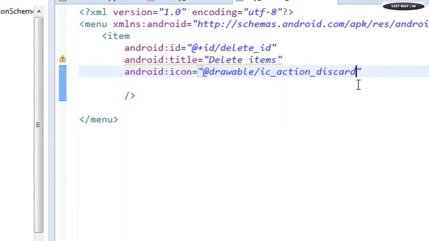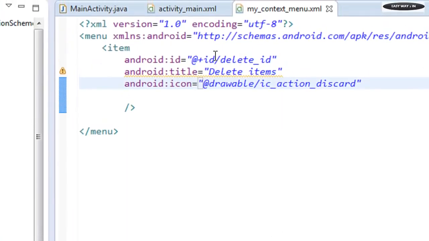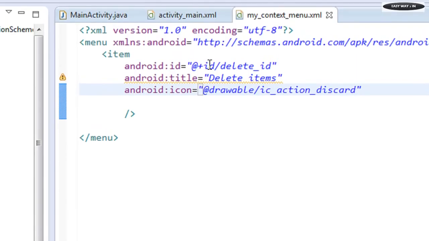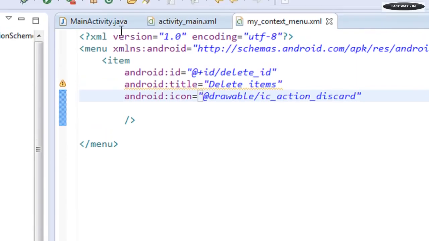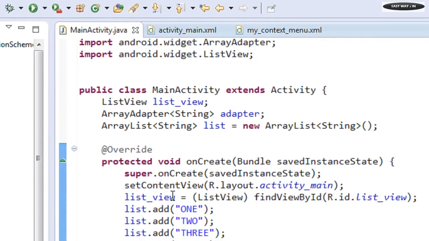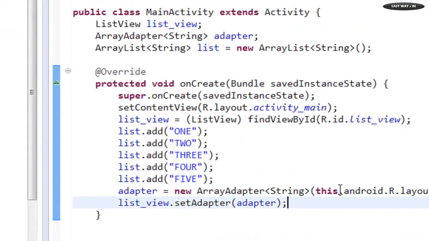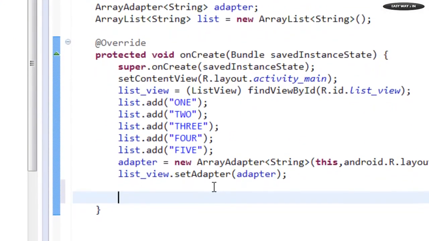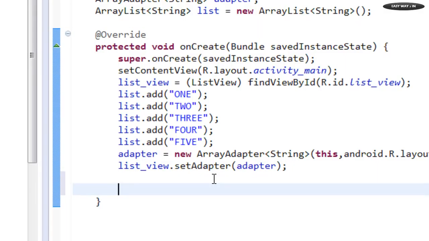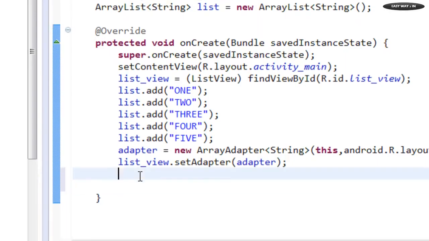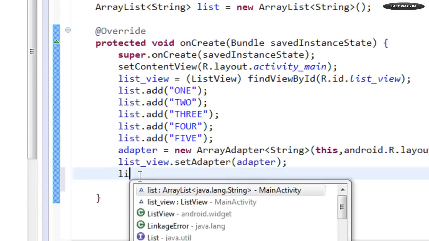Okay, so now I have created an XML file for displaying the context menu. So now again go to the MainActivity.java file. So now we need to make the list view available for selecting multiple options, that means multiple selection. For that we have to set some choice mode on this list view.